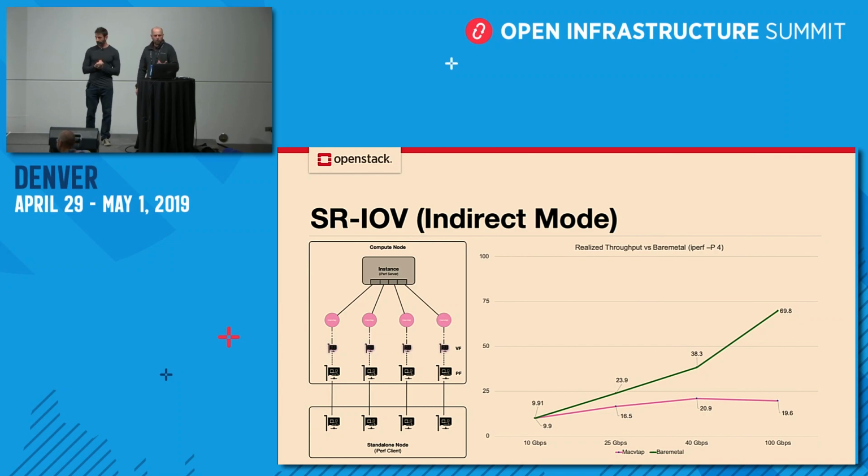So here on the left, we have just a modification of that last diagram. But instead of the VM being connected directly to the virtual function, now we have this MacVTap interface there. The great thing is that the MacVTap interface is exposed to the OS. We can perform tcpdumps on it. We can use all sorts of tools to get metrics on it. The bad thing is, once we exceed 10 gigabits per second, we really start to see things level off and really hit a max of about 20 on a 40 gig NIC.